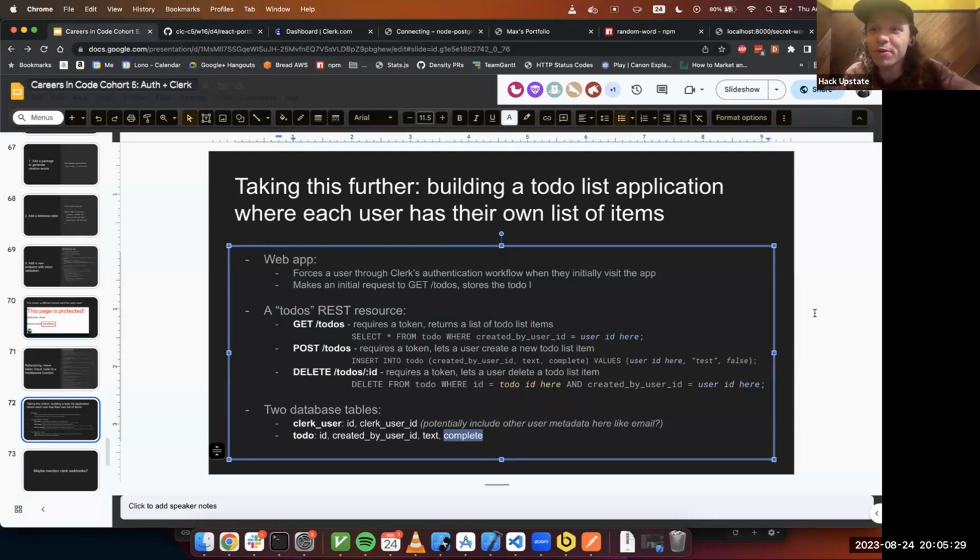But in the real world you would also have to add at the end that to-do.created_by_user_ID is the right user ID. You don't want to let a user delete someone else's to-do item. This is where more of the security posture comes in, where you have to think through some of these edge cases.